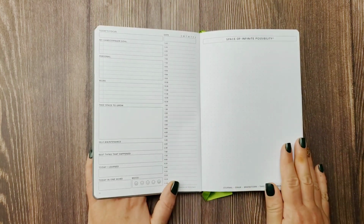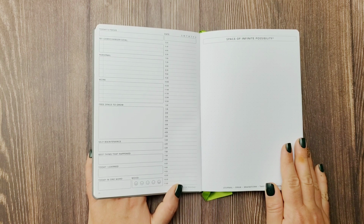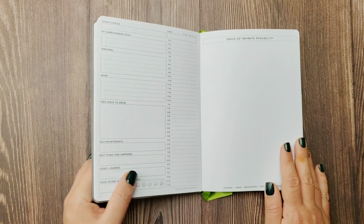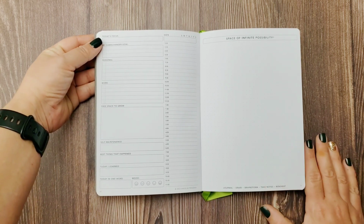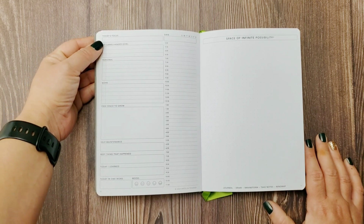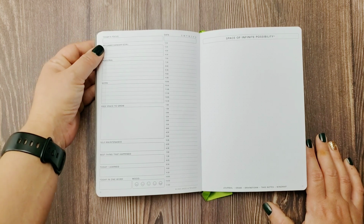And now we get into the daily pages. See, I told you they were coming up. So, of course, you start with the focus. What is your focus for today? What is your main objective?